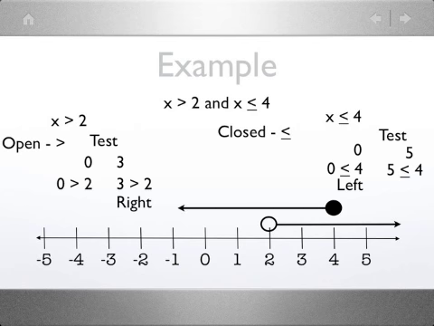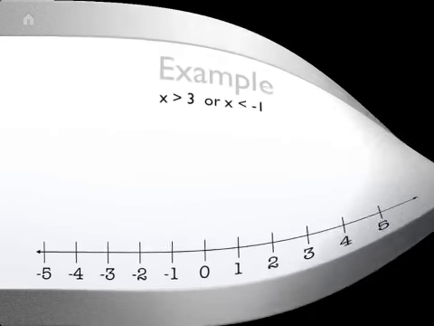So now to graph the compound inequality, since I have the word "and," I need to look at where they overlap. And to do that, I just take a look at my open and closed circle. And since my circle's closed, I just bring that down because that means they overlap. And then I bring down my open circle. And then I can see that it's everything in between those two numbers. So my compound inequality is between 2 and 4.